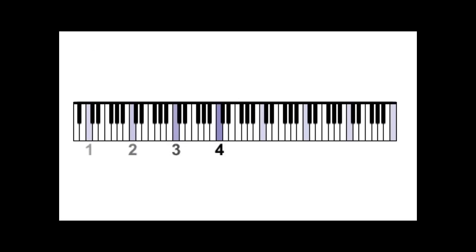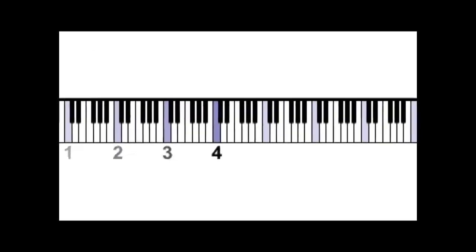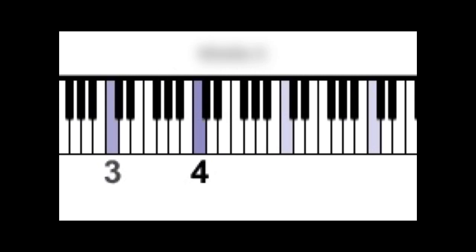We have an 88-key piano keyboard on the screen, and you see the numbers 1, 2, 3, and 4 underneath 4 of the keys that are highlighted in blue. The highlighted key above the number 4 is what we call middle C. We call it middle C because it's the C right in the middle of the piano keyboard.